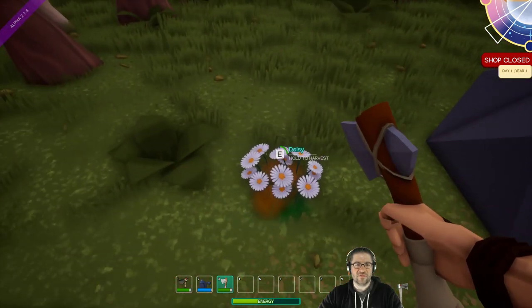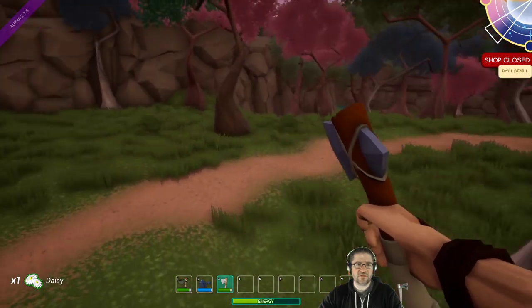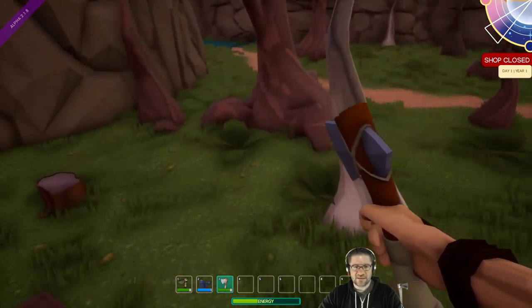I don't want to get lost. Lose my house or something. Where'd your house go? I don't know. I was running through the forest one day, looking for daisies. And they just... Ooh, seeds. Nice.